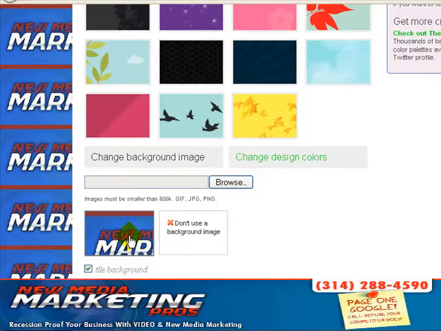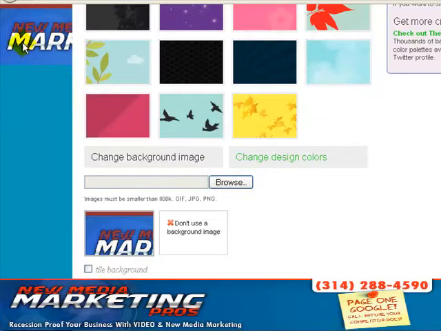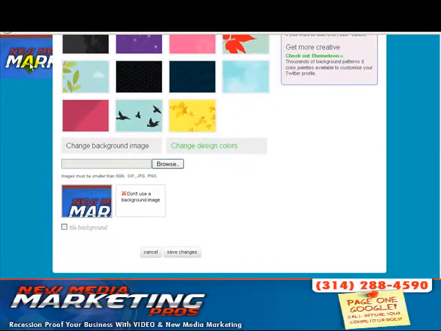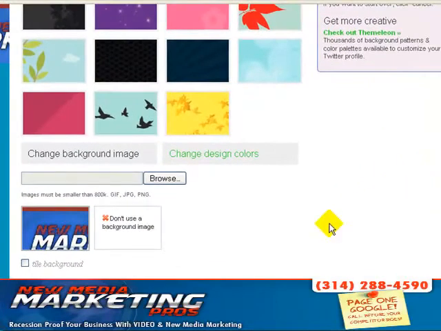Now you'll notice that when I typically save something in my Photoshop, it's usually about 1,000 pixels wide or so. I took this and I reduced it down to 300 pixels wide, and then I chose tile background. I'm going to show you, if I hit untile background, I'm going to uncheck this, and you'll notice it just went up to the upper left hand corner. Now if I would have left this at 1,000 pixels, this entire background would have covered up this entire area here, and it would have filled up this complete area behind my Twitter working area.